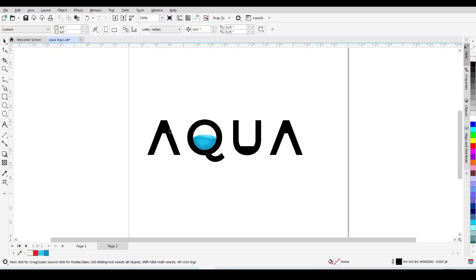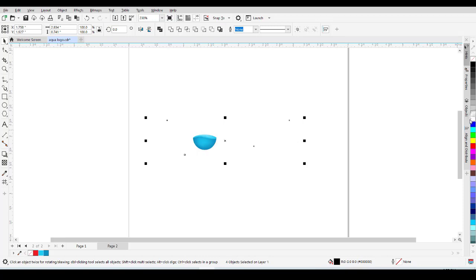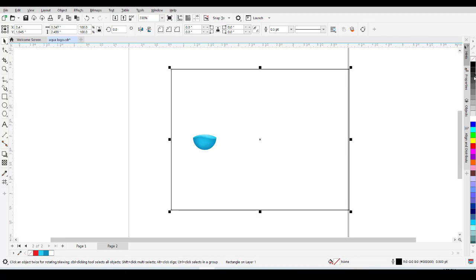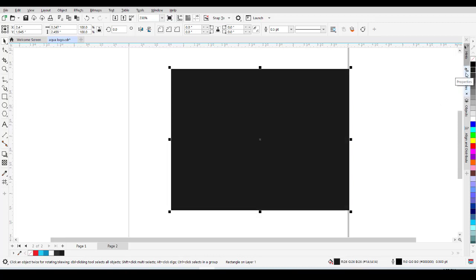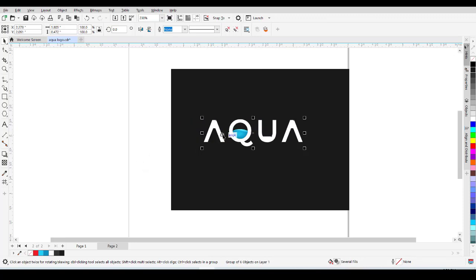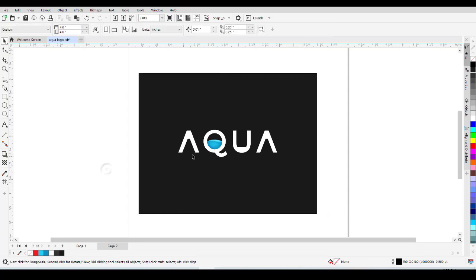So we have this. And if you wanted to change the color, you could just select the Q, select the U, select the A, and just fire them up to white, and group them all with Ctrl G. Then you can add a background, maybe give it black or gray, and press Shift Page Down to send it behind. Then to center it, let's reduce the size of this. You select this one, hold Shift, select the box, press E to center vertically and C to center horizontally, and voila, you're there.